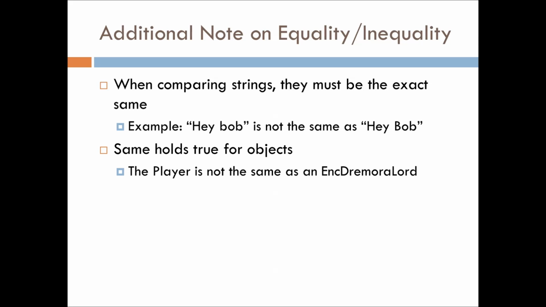Alright, additional note here. When comparing strings, they must be exactly the same, capitalization, punctuation, everything, or else you're not going to get the results you're looking for. So if you're wanting to see if you had hey Bob come in, your check would have to look for the right version of hey Bob if you have that assigned. So let's look at hey Bob with Bob being lowercase. If your script was checking for the uppercase version and your message had the lowercase version, it would never return true because of how it handles strings, and vice versa.